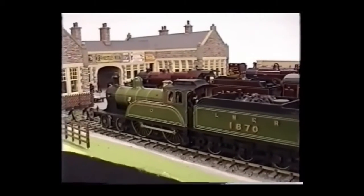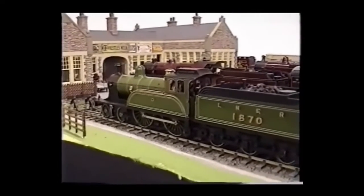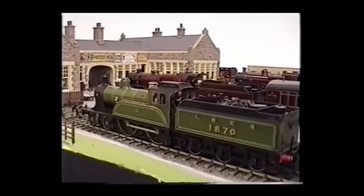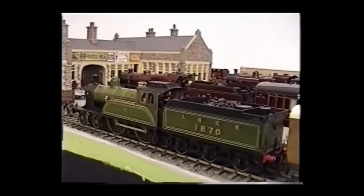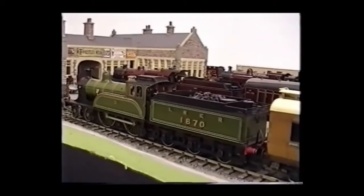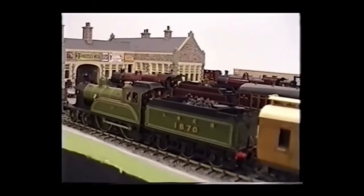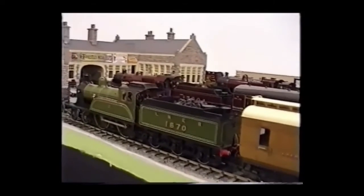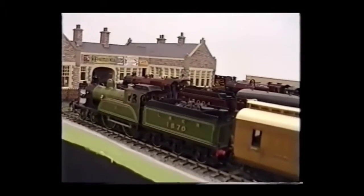Well, now this engine is one of two racing 440s built by the Northeastern with 7'7" coupled wheels. They were the biggest coupled wheel 440s ever built in Britain. And I picked this prototype because I thought it was a fair chance nobody would ever make a kit of one. No doubt somebody will prove me wrong. Anyway, Peter Everton built the model, and I think it's supremely elegant, and I wanted an L&ER train.